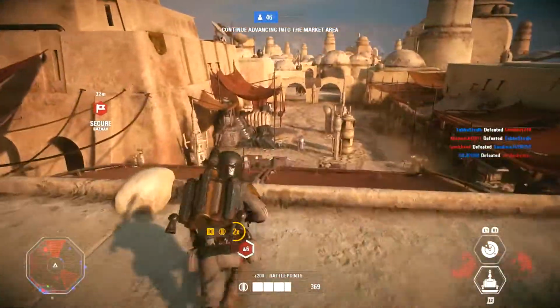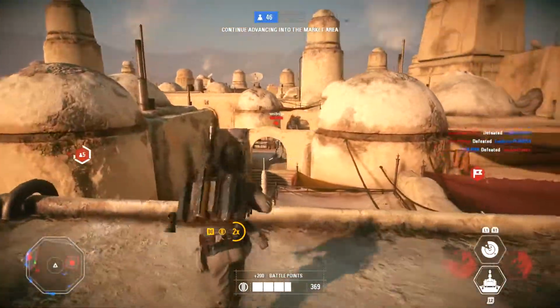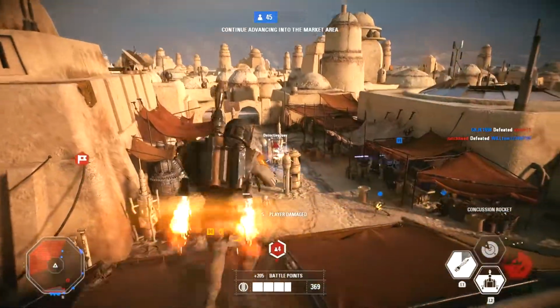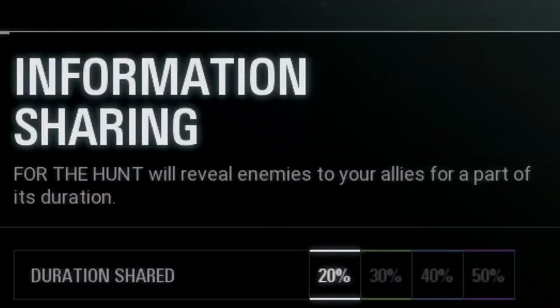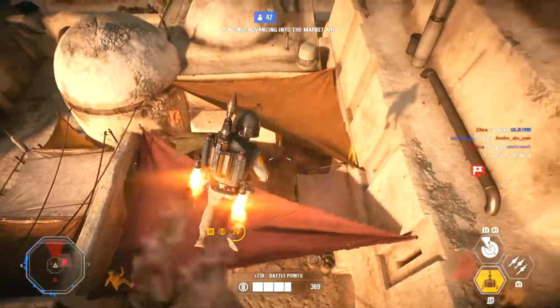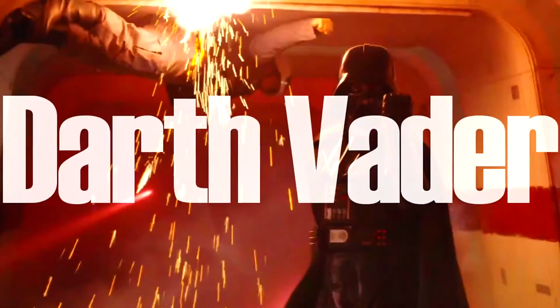To make it a bit harder for enemies to shoot him down, use the Blaster Disabler star card, which will disable the weapons of anyone hit by the concussion rockets. In addition, equip Information Sharing, as it will also reveal enemies for your allies when the For the Hunt ability is active. Intense Barrage will increase damage of your Rocket Barrage ability, allowing you to melt through heroes and infantry.